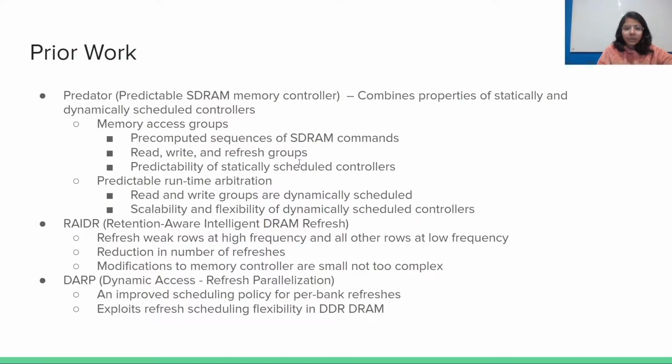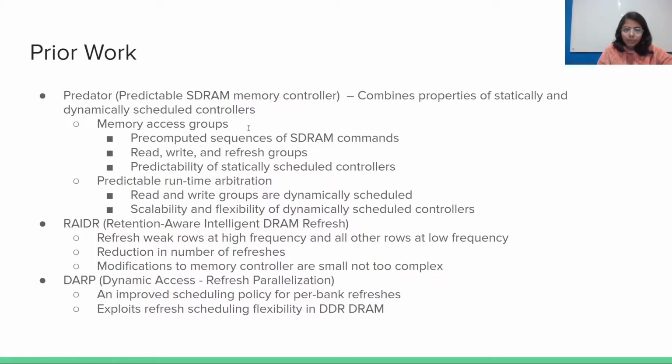The second type of memory controller is RAIDR, Retention Aware Intelligent DRAM Refresh. It is a low cost mechanism that can identify and skip unnecessary refreshes using knowledge of cell retention times. The key idea in this is to group DRAM rows into retention time bins and apply a different refresh rate to each bin. As a result, rows containing leaky cells are refreshed as frequently as normal, while most rows are refreshed less frequently. RAIDR requires no modification to the DRAM and minimal modification to the memory controller.